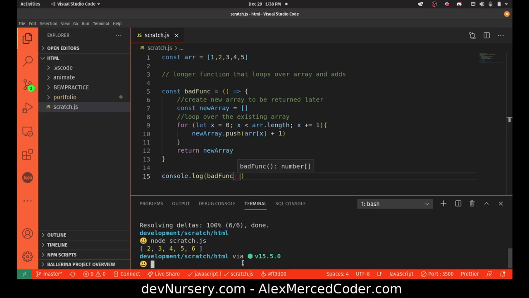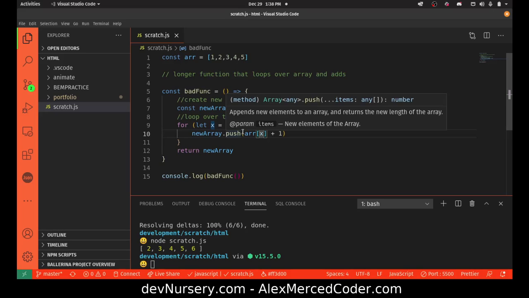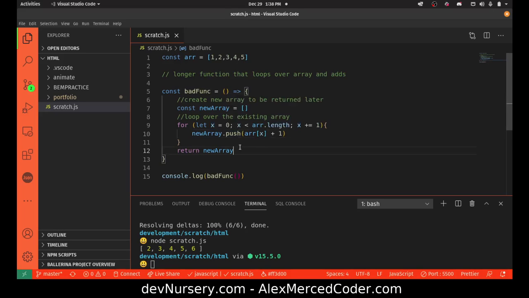So the function works. The problem is the function only works with this array, because I hard-coded that particular array into the function. What if I wanted to do the same thing with another array? Also, a problem with using external information is that what if I wanted to use this function in a different file where this array doesn't exist? It's going to fail.